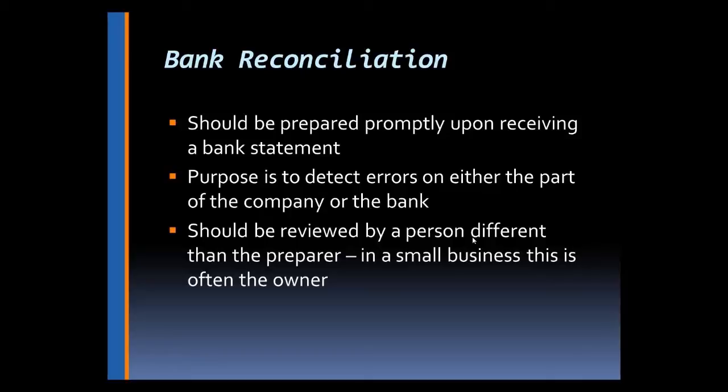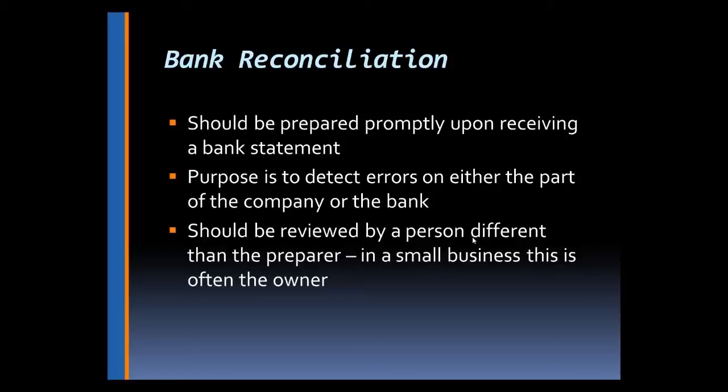The bank reconciliation should be reviewed by someone other than the preparer, and I strongly recommend that in a small business the owner of the business themselves review the bank reconciliation. From my experience, most of the defalcations that occur in small businesses occur in the stealing or misuse of cash. Quite often the owner is not aware of the situation until somewhere down the line it is discovered, or the company just simply runs out of cash, and then they have to try to figure out why they don't have any cash in the bank.